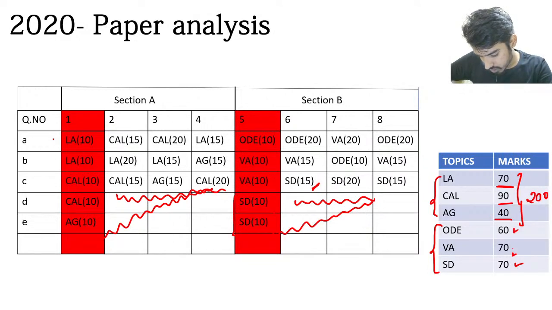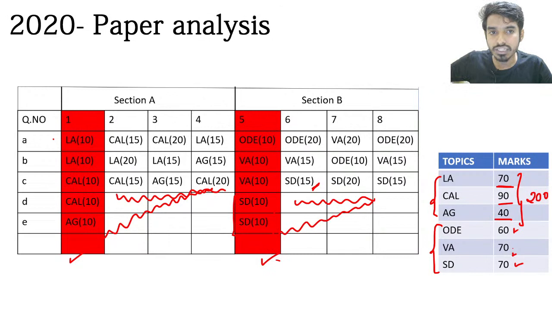Can we write any 3 questions from 2, 3, 4 and 6, 7, 8? Okay, I'll let you know again. So Simona Blessy is asking, can we write any 3 questions from 2, 3, 4 and 6, 7, 8? What you need to do is surely write question number 1 and question number 5.